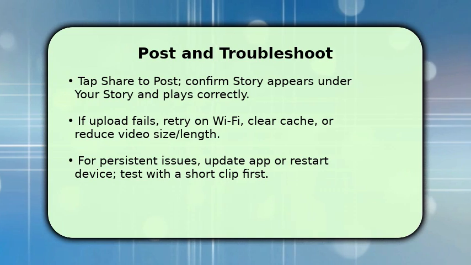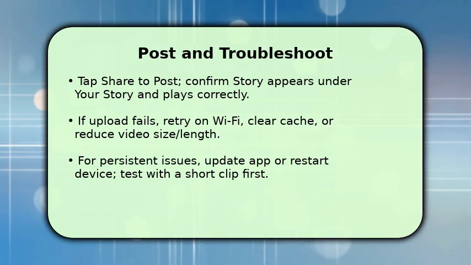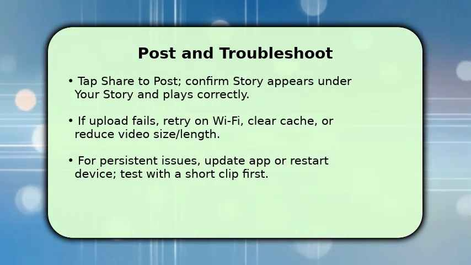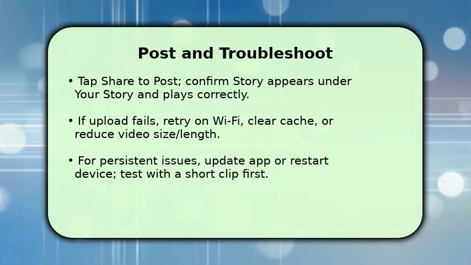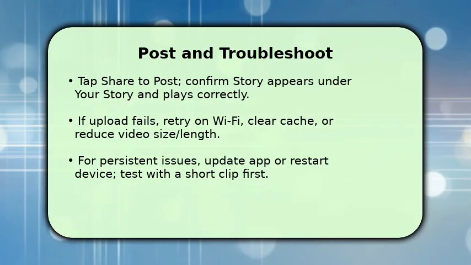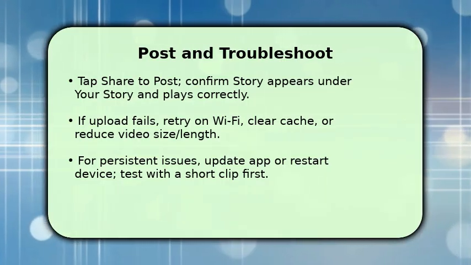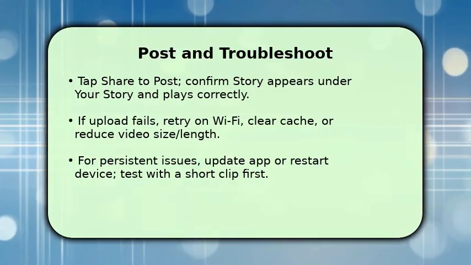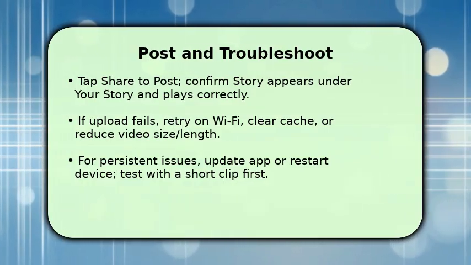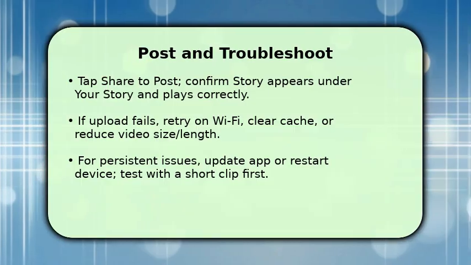If the upload stalls or fails, try again on a stronger Wi-Fi connection and make sure your app isn't full of cached data. Clearing cache can help. Also, reduce file size or shorten the clip if Facebook rejects it. If problems persist, update the Facebook app or restart your phone. Test with a short sample video to isolate whether the file or the app is the issue.